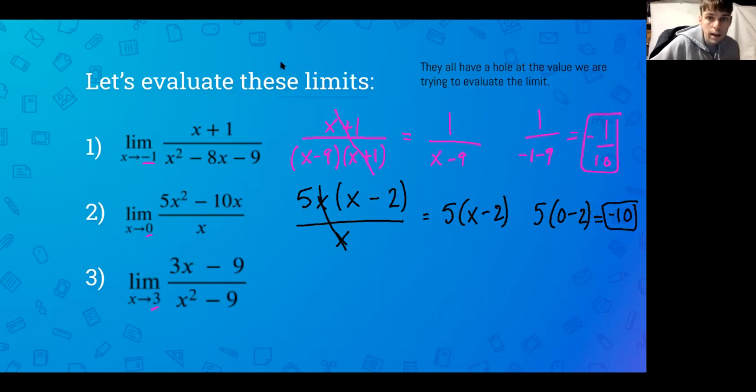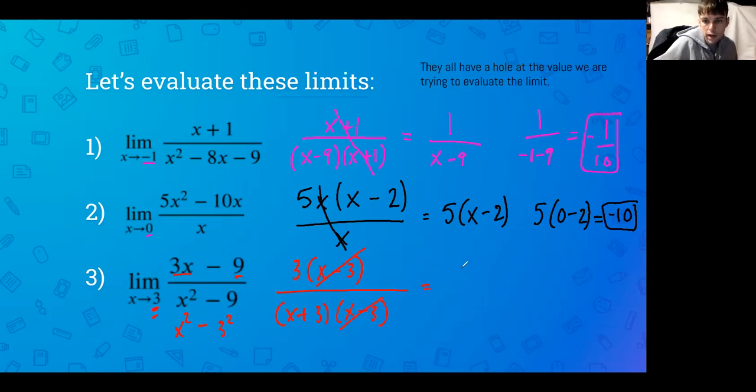All right, and the last one, let's do some red. So I'm noticing a GCF here of 3. So 3 times x minus 3. And here we have classic difference of squares. This is x squared minus 3 squared. So my denominator can factor as x plus 3 times x minus 3. And yeah, there we go. The minus 3 cancels out. That's what's causing our discontinuity at 3, because if we plug 3 in there, we get 0.